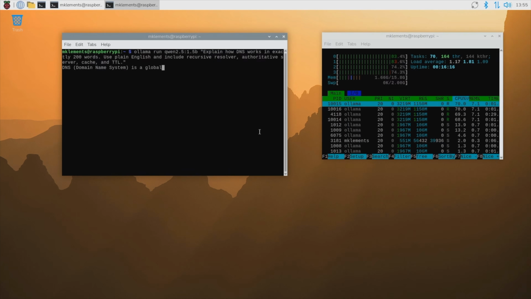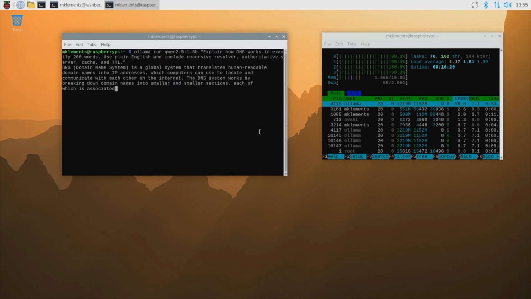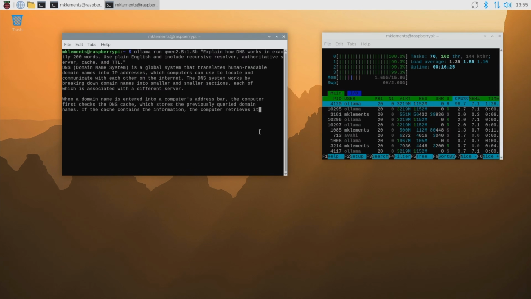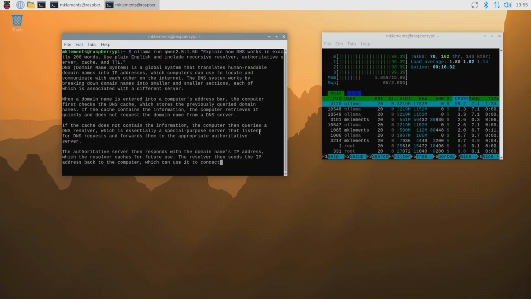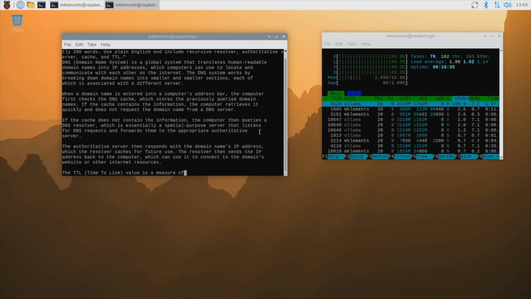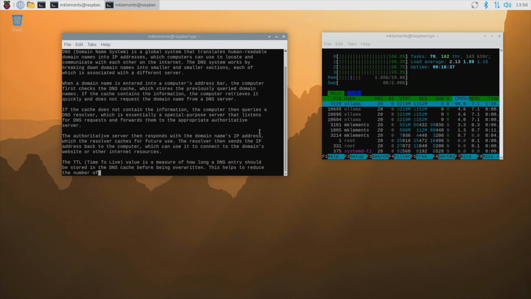First up is the DNS prompt. I was actually pleasantly surprised by how quick the Pi ran this. This is playing back in real time, and we get about 11 tokens per second. You can also see all 4 of the Pi's CPU cores are running at 100%, and the active cooler is spinning up too. So you can't do anything else on the Pi while the response is being generated, and that's important to consider for the Hailo test.